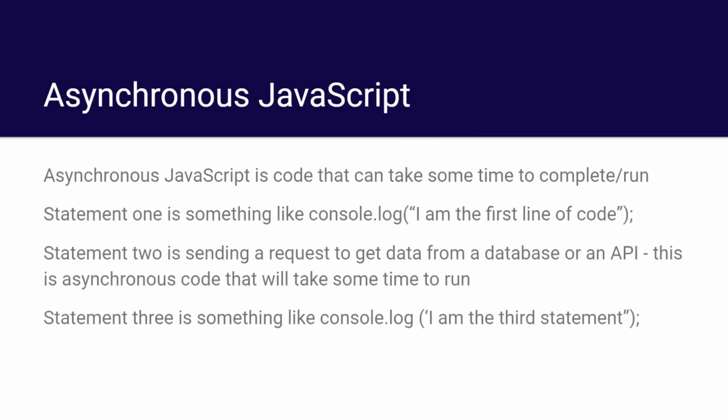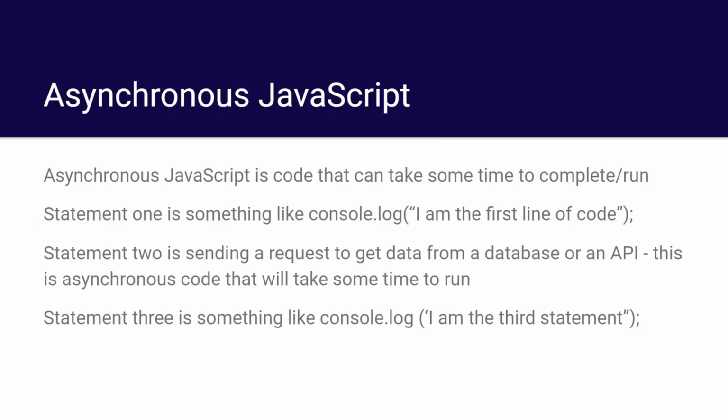Asynchronous JavaScript is the idea that code can take some time to run, but typically what it means is that multiple tasks can happen at the same time. So for example, in the real world, making a Big Mac, believe it or not, can be an example of asynchronous because one person might be toasting the buns at one time while simultaneously someone is cooking the meat. Then of course the buns are handed to the person who dresses them, but you might have a situation where while the burger is cooking, we're actually toasting the buns and doing the dressing then. Okay, so that's two tasks happening at the same time.